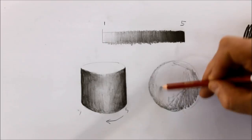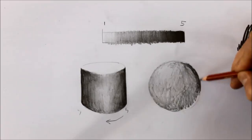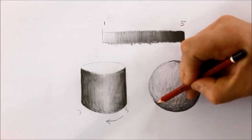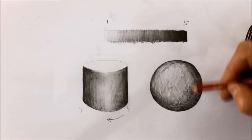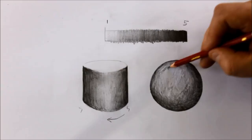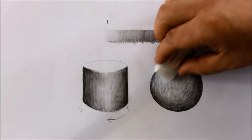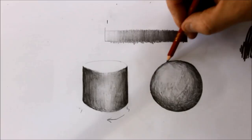We're just moving around here, and we'll just speed through the main part of this toning. So once you've got it basically like that, then you start looking around for areas that aren't consistent in the tone. Just in here, you can see there's a few lighter areas, so just slightly go over them, toning them back towards the middle. And you can see that I've probably gone a bit dark in here, so what I'm going to do is just use the rubber and just kind of work back a little bit into there, just to bring out the highlight in that part.